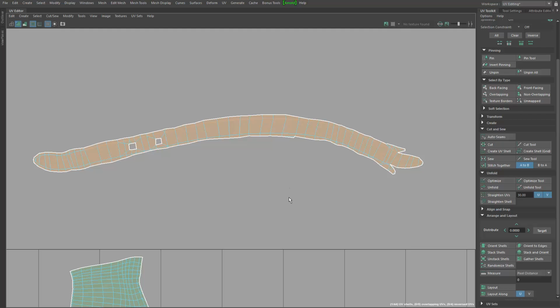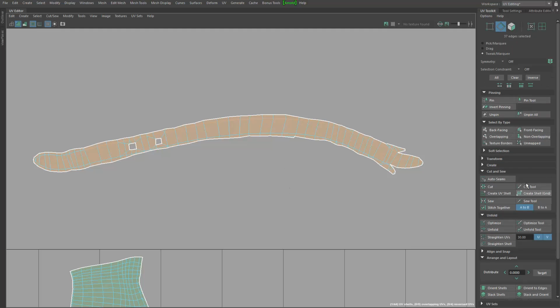I can straighten it a little bit by using the scale function. When I have the manipulator on the screen, I can scale it like so. I can also use the function straighten UVs. Straighten UVs takes all of these edges, converts them into UVs and then straightens them and goes back to edge selection, which is nice. And then I have a straight line here.